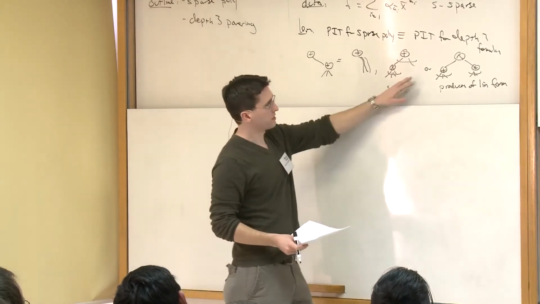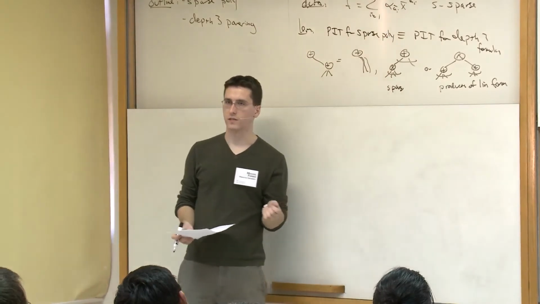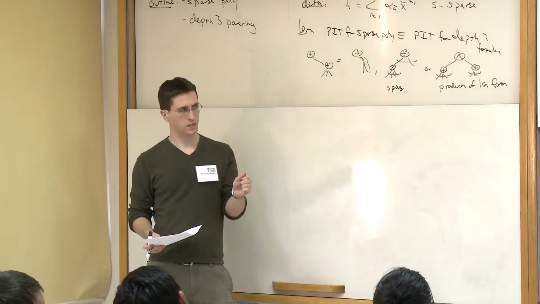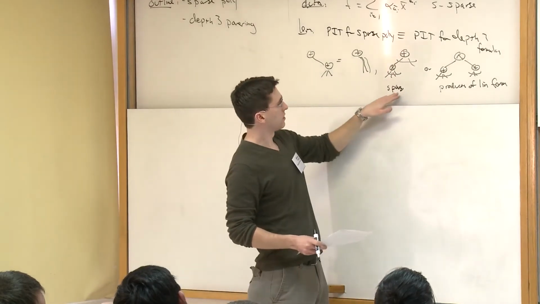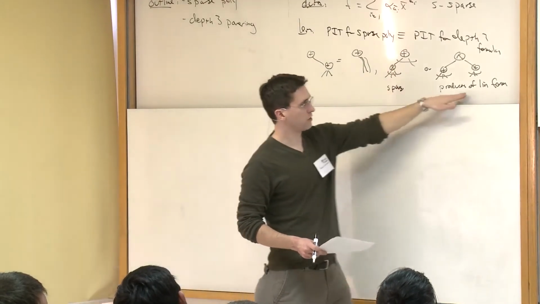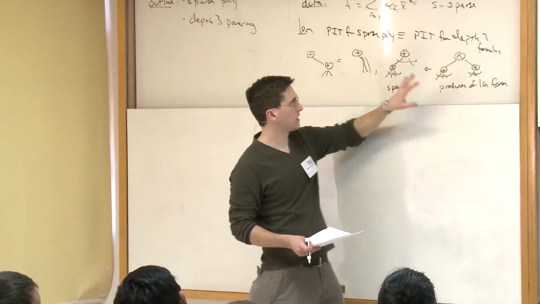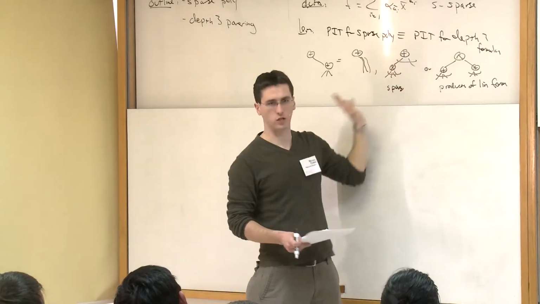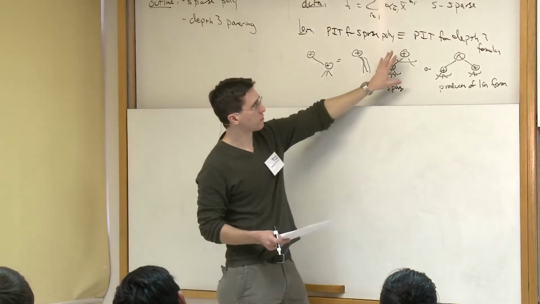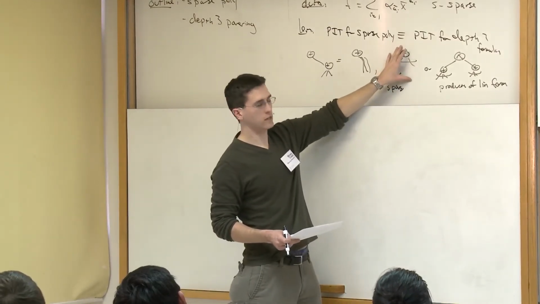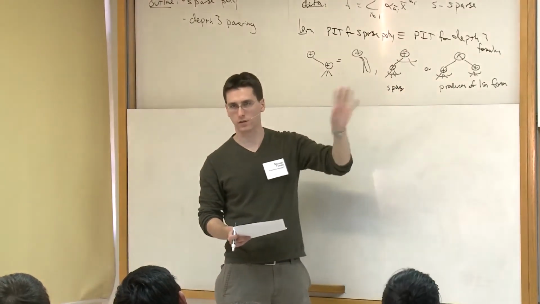But the reason that I'm saying this is because, recall, in the last lecture, I defined a generator, which says that if you can get a PIT for one class, you can also get it for products. Right? So this is saying that if you get a generator for sparse polynomials, which includes linear polynomials, because linear polynomials are sparse, then you can also hit products. So if you get PIT for sparse, you get PIT for general depth 2. Okay, so from the perspective of PIT, it's most interesting to have a computation where the top is an addition gate. If you have a multiplication gate, you can just pass to the factors and use a generator, and you're fine.